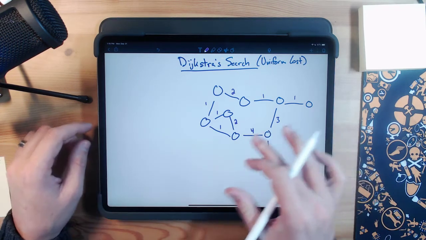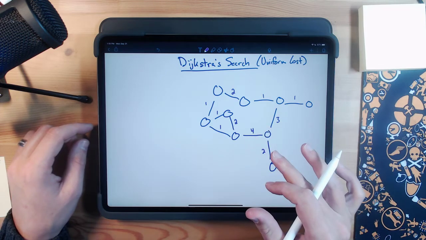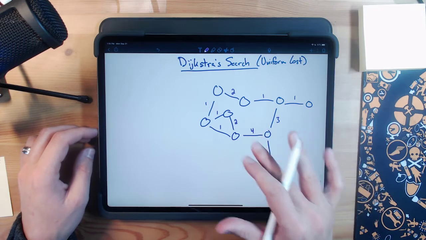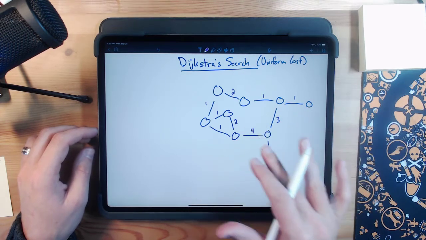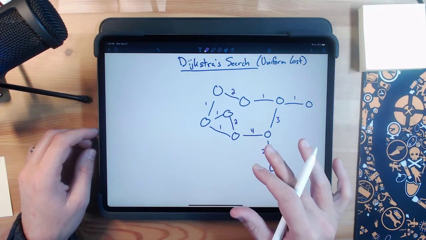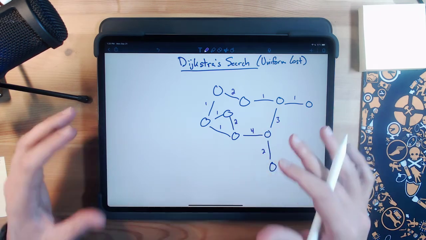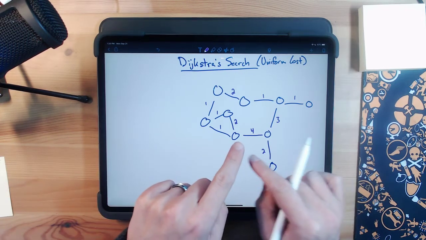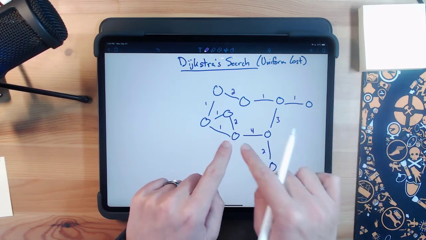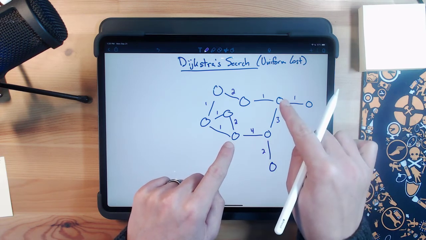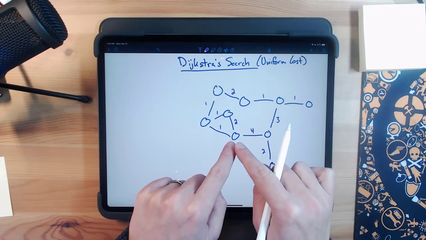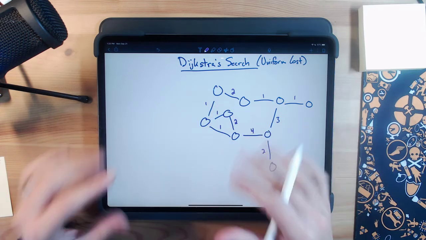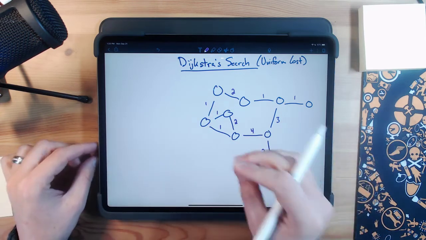In a video game, we might use these higher weights to represent something like this area is difficult terrain, this area is currently on fire, this area here someone just threw a grenade, or something else that we want to deter our AI from navigating through. And even though it might be a shorter path or fewer number of nodes to go from here directly up to this other position, instead what we'd want to happen is we want our AI to go all the way around. It's more nodes, but it's a lower total cost.